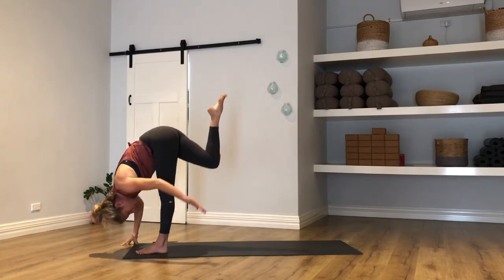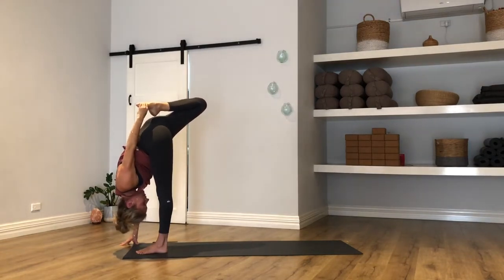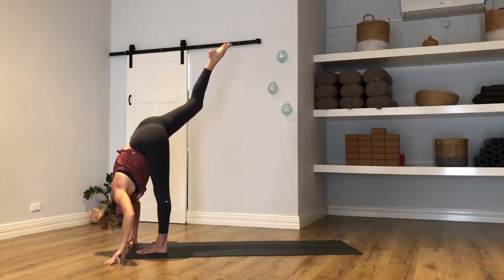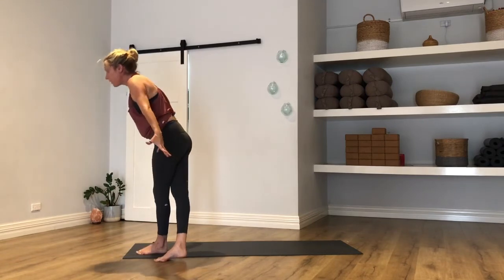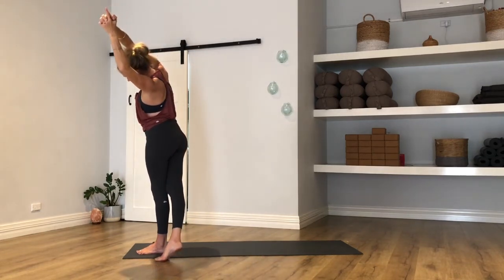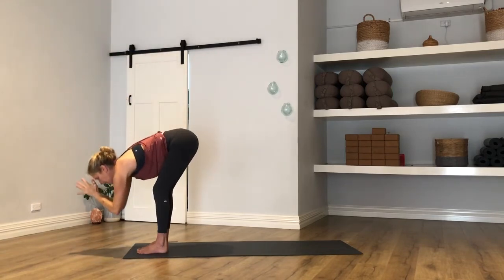Either stay here, or bend your right leg and grab your right foot with your left hand — then kick that right knee as high to the ceiling as you can as you tuck chin to chest and try to get your forehead as close to your left shin as you can. Breath in. Those with the bind — exhale into standing splits, you might find you can go deeper. Place your right foot down to the outside of your left, fold. Squeeze your thighs together — inhale, rise up, Kali mudra at the top. Exhale, side bend right. And to center. And left. And to center. Hands to prayer, feet uncross. Inhale, reach high. Exhale to fold. Halfway lift here, and let it go.